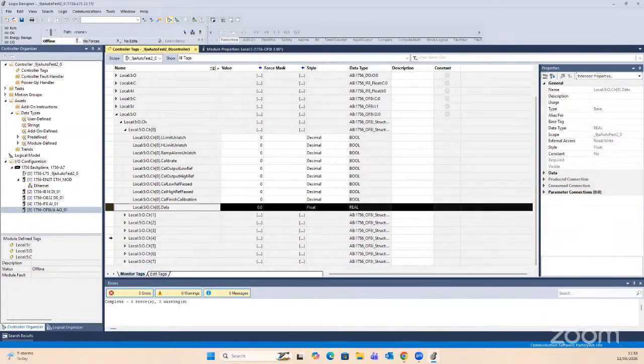Now, having said all of this, how do you add your tags to your program? Just the same way you did in Siemens.